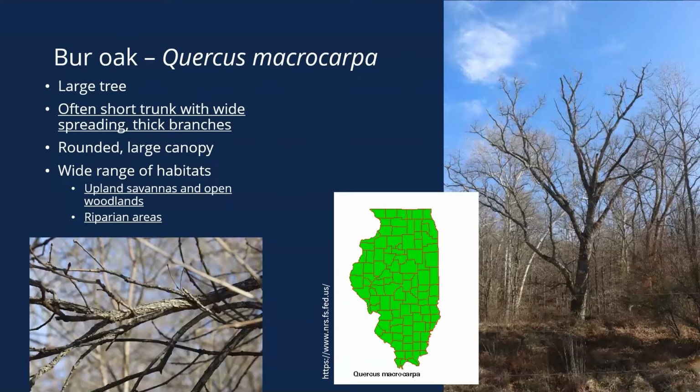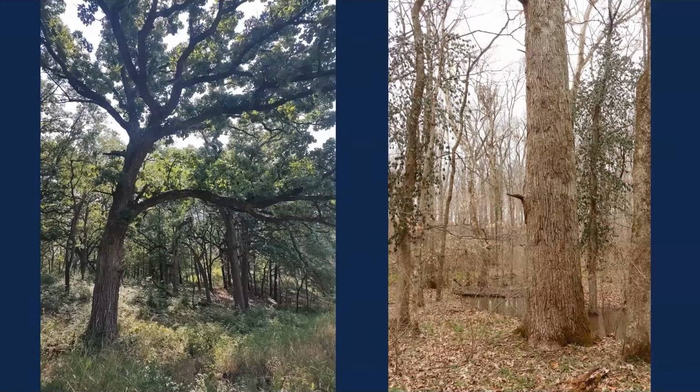And if you get in the southern third of the state, that's really the only place you find bur oaks, right along streams. As you get farther north than that, you can still find them along streams, but you get them in these prairie upland soils as well. So it occurs in both habitats, which is kind of funny, right? On the left here, we have an open woodland site in northern Illinois, and on the right, we have a bottomland along a creek, a riparian site in southern Illinois, but bur oak's doing really well at both sites.